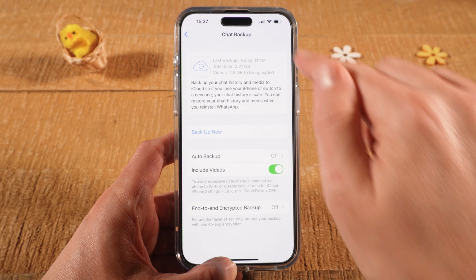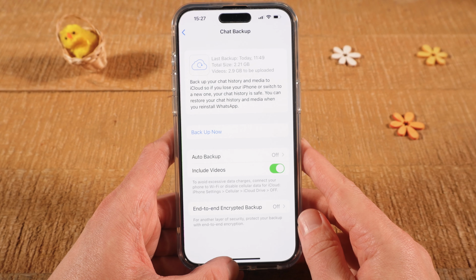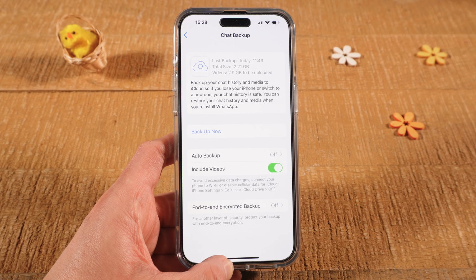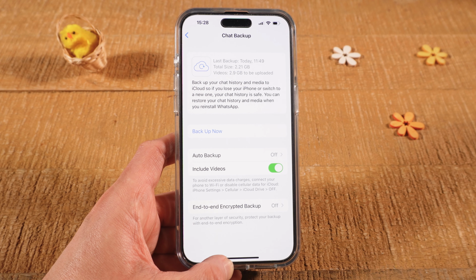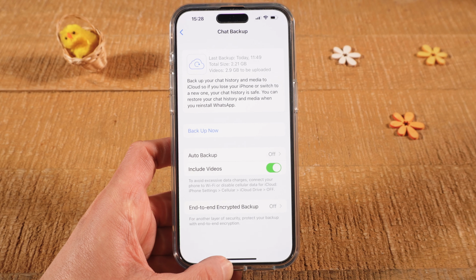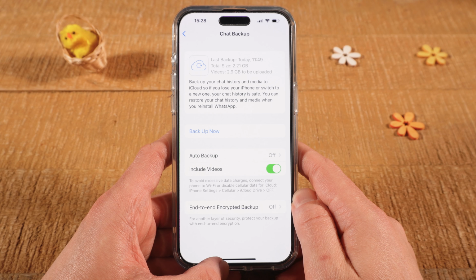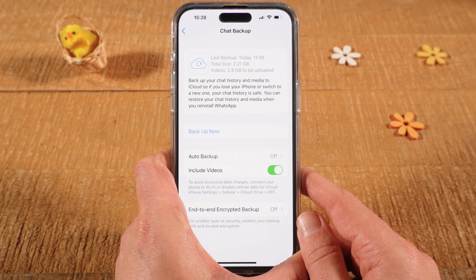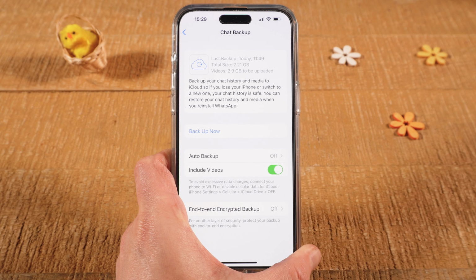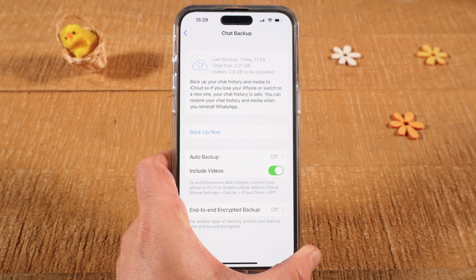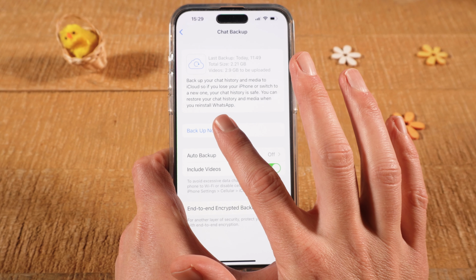At the top you can see when the last backup has been taken. Maybe you have automatic backups set up. In that case, WhatsApp actually automatically backs up on a regular basis. But in any case, even if you didn't have this set up, you can take a manual backup right now. So have a look at the last backup date here, and if this is not up to date, then simply tap on Backup Now to take a backup right about now. So we will do that. So I tap here on Backup Now.